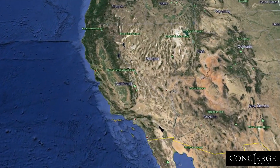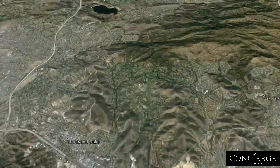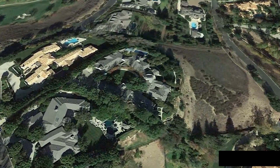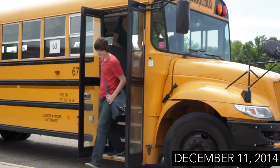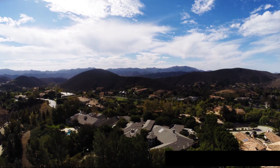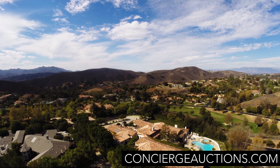Vista Ridge is near the top of the prestigious North Ranch Country Club estates, hidden in the hills of Westlake Village. An ideal location, just 40 minutes from LA and 40 to Santa Barbara, with access to beaches, shopping, restaurants, top-tier schools, arts and civic centers, and Fortune 500 companies — pushing this community right to the top. And Vista Ridge is in the center of it all.